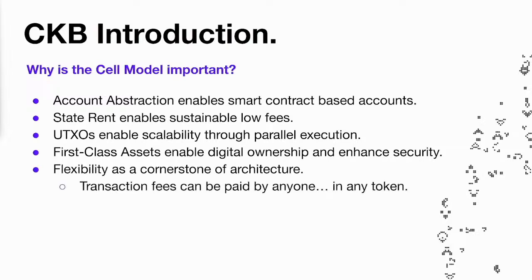So I'll give a couple examples of this. Transaction fees can be paid by anyone and in any token. So this is kind of a big one, because in Nervos, the transaction fees are paid in CKB, but who pays them? It can be anyone. For example, it can be the user, the initiator, or it can be the dApp developer, or you can do some kind of crazy things, like you can actually attach CKB to an NFT, and then whoever possesses that NFT already has the fees to move that NFT around in the NFT itself, and they don't actually have to add anything to it.